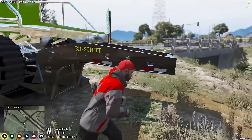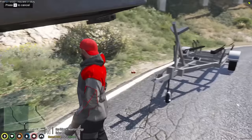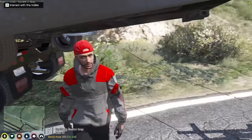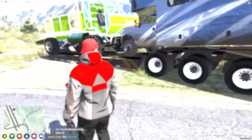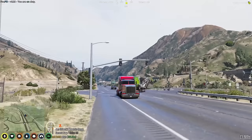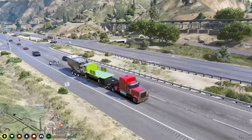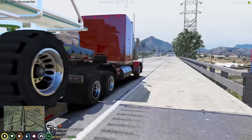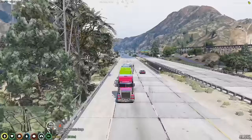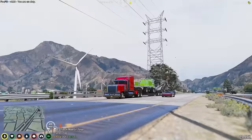Now, I don't recommend you guys do this, because I'm pretty sure it's illegal and we're going to end up getting into some serious trouble. But what I'm going to do is attach this to the trailer, and I'm going to try to just pull it as close as I can, and then hopefully it will be okay. So we did it, guys. We're pulling everything. The RV is like sideways, but I put extra chains on it, so hopefully it will be okay. But yeah, we got everything. We are now heading back to the shops, kind of sparking up the road a little bit, but should be okay, hopefully. As long as we do not get pulled over by the cops, because this will be very hard to explain what we're doing here.